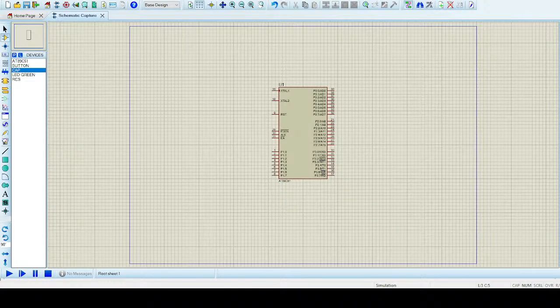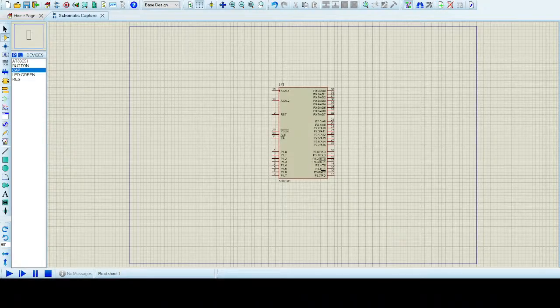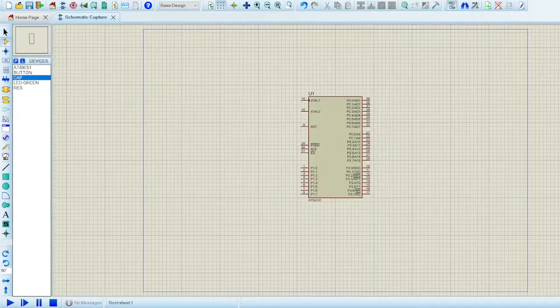First of all, let me zoom it in so you understand it better. I hope it's done like this. It's not doing it the way I want. Okay, I think now I can do it.